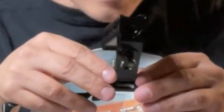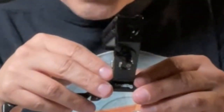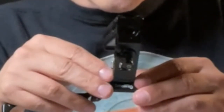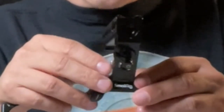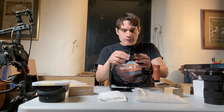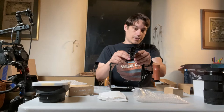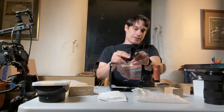And then I just find it. I'm going to try to make sure that absolutely equal amounts of each screw on each side are sticking out, so that's how I'm determining how centered it is. And try to tighten this without it sliding more. And it just slid a little bit. There we go. I don't know how tight to make it again. I'm pushing a little extra hard.